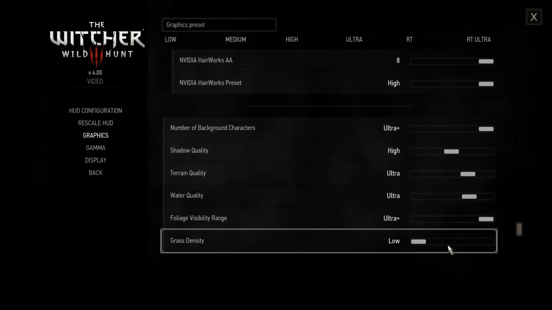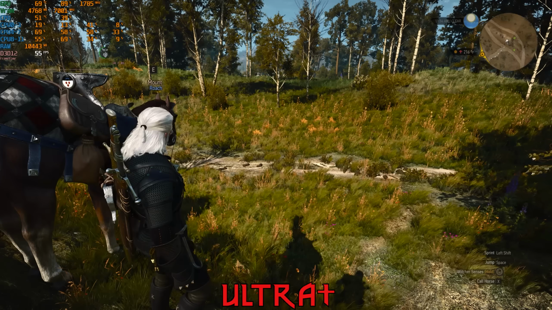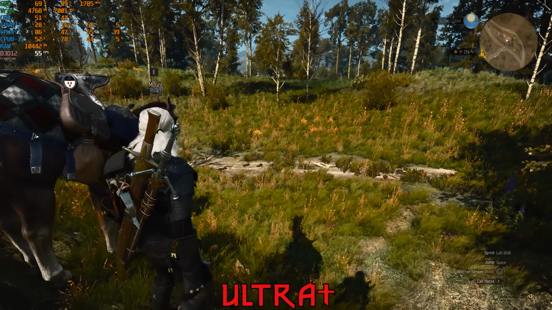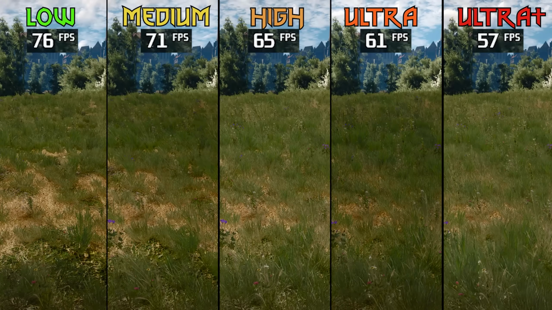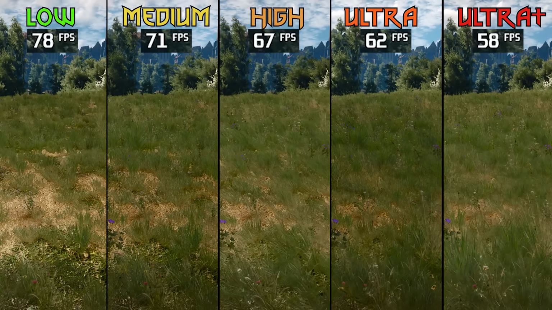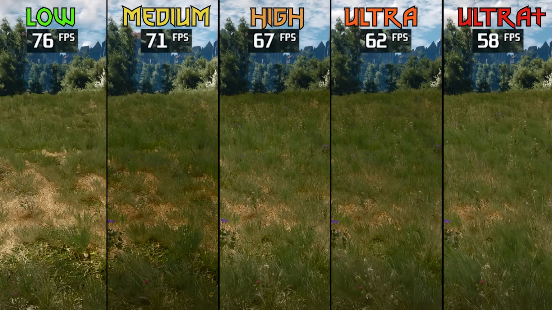Grass density is another demanding setting. This one adjusts the density of ground foliage, like here. And it's demanding when using higher options because going from low to medium costs 6%, to high 12%, ultra 19%, and to ultra plus 25%. Here medium or high are the best options. Use ultra only if you have enough performance to spare.